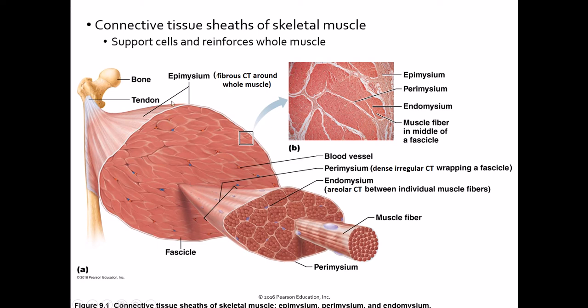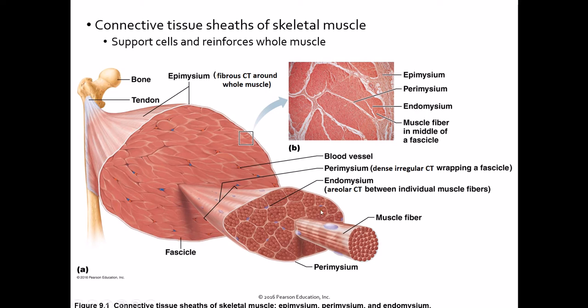And so you can see that muscle fibers, or muscle cells, muscles in general, are really just these bundles upon bundles upon bundles of fibers. And in fact, one muscle fiber is the same thing as saying one muscle cell. And all of these groupings of fibers get covered in connective tissue membranes that help support the cells, help reinforce the muscle itself.